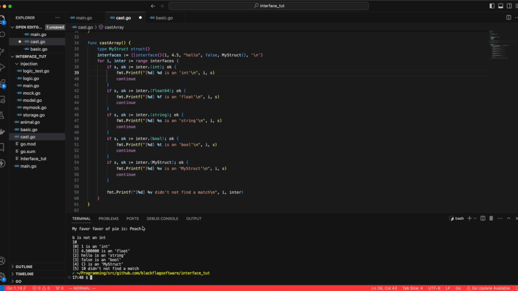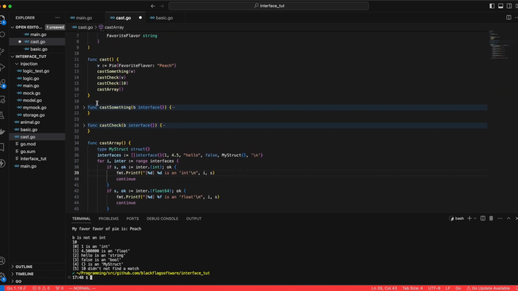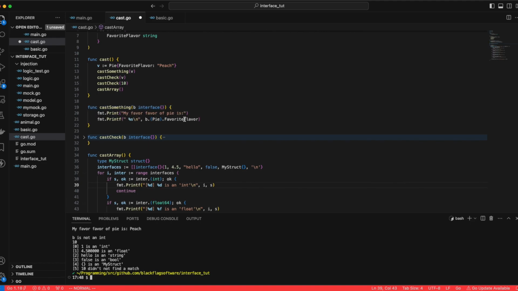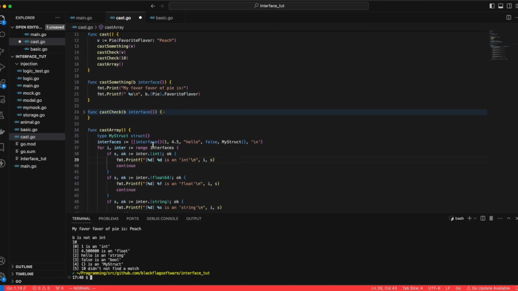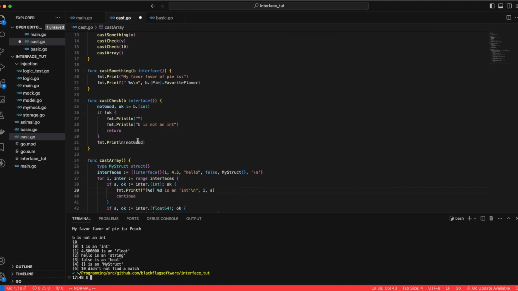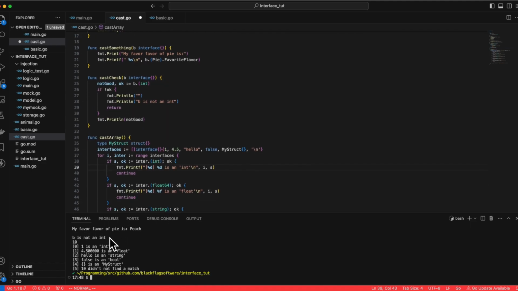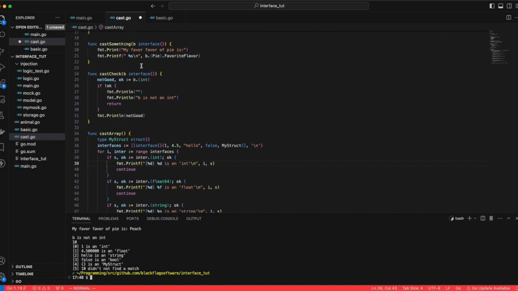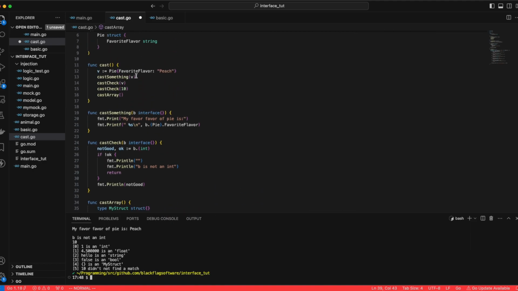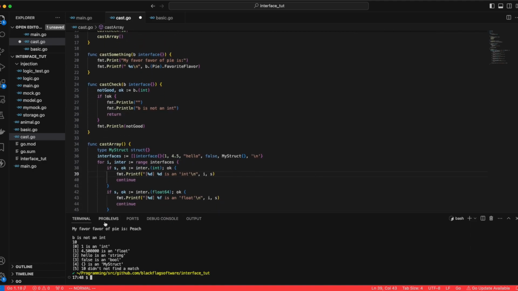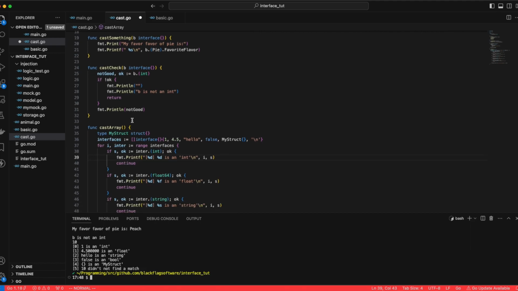And you'll see that my favorite pie is peach. So that seemed to work. This cast check, B is not an int, which is a pie, but 10 is, and I'm just printing 10.